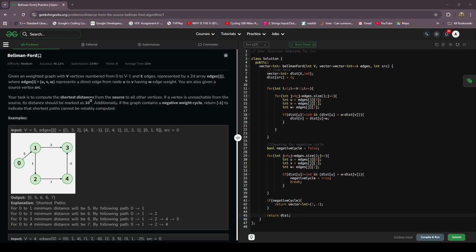Also, let me clarify why the relaxation condition works. Say, for example, we have found the best path to any vertex u. From that u to v there is an edge, with weight w.